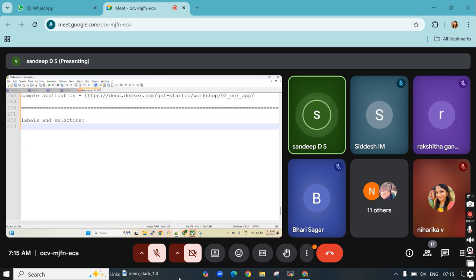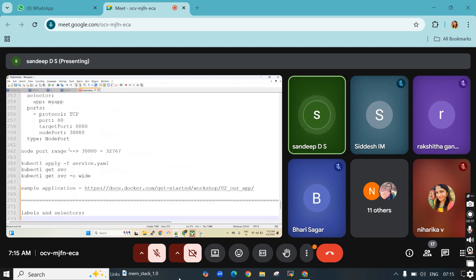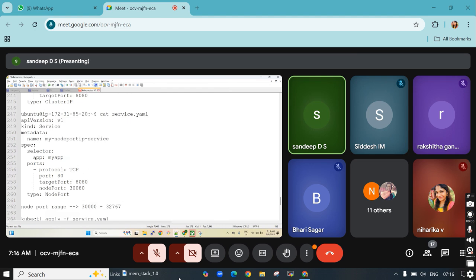Before that, labels and selectors define the core grouping primitive in Kubernetes. Means we are grouping resources. Suppose you want to group a particular set of application resources in your YAML configuration, we give a custom name. Here for the selector we have given app: myapp.